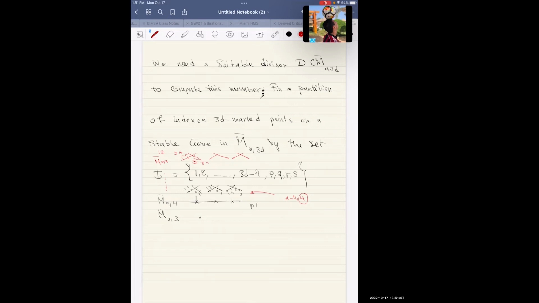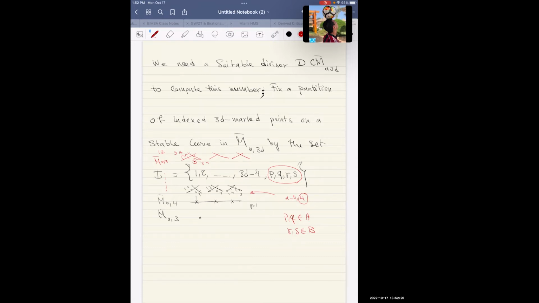So we said that we can actually do this. And if we keep going up in M bar 0 n, we keep getting those divisors we want by looking at partitioning of these 4 points. So we made sure that P and Q belonged in the partition A, and R and S belonged in partition B, and so on and so forth. So all possible ways that you can pick the partition.